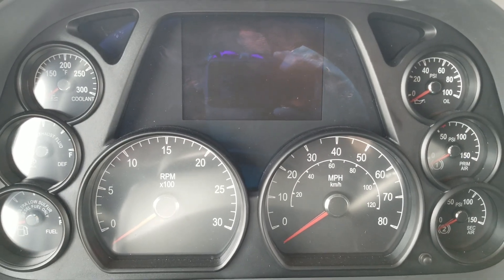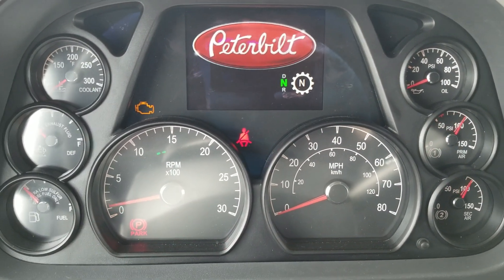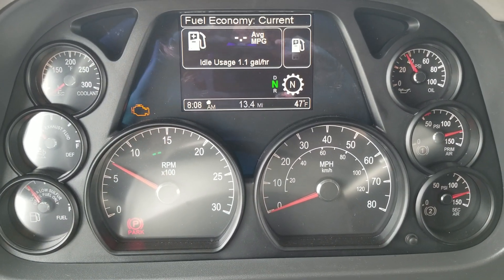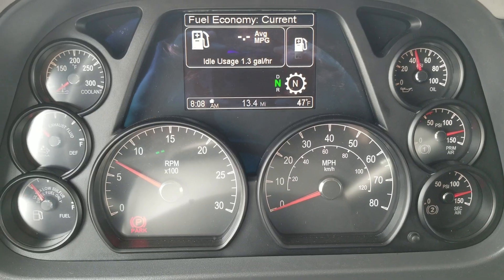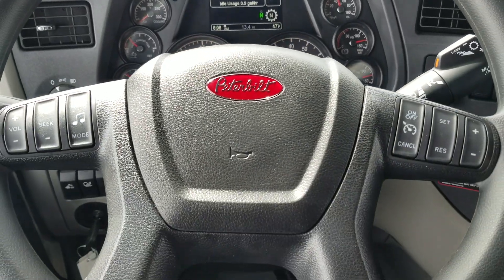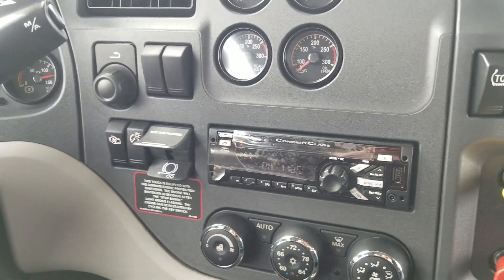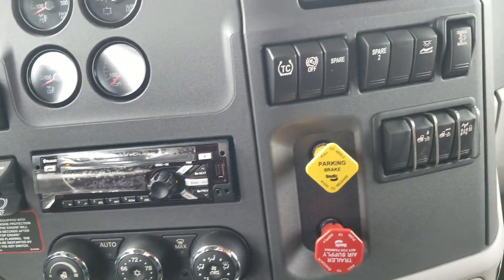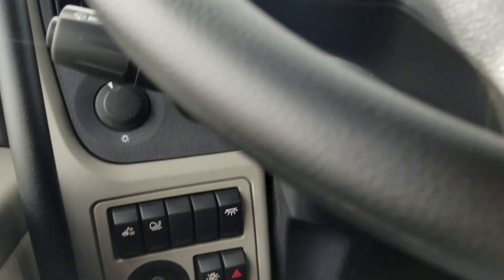I want to point something out — I got a lot of views on my black Ultra Loft truck video. A lot of people thought the check engine light was on. I want to point out that the truck runs a diagnostic and you will see that check engine light go out. I panned away from it on that video before you could see the light go out, and a whole bunch of people pointed that out. It is not Rush's common practice to put trucks out on the lot with check engine lights from the factory. I don't see it very often, but it does happen — that's what our pre-delivery process is for.